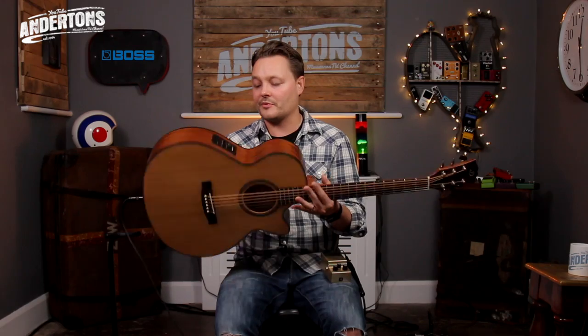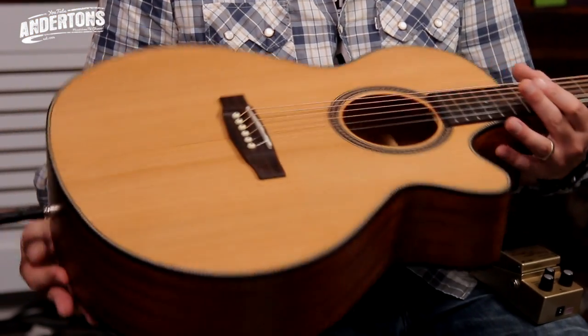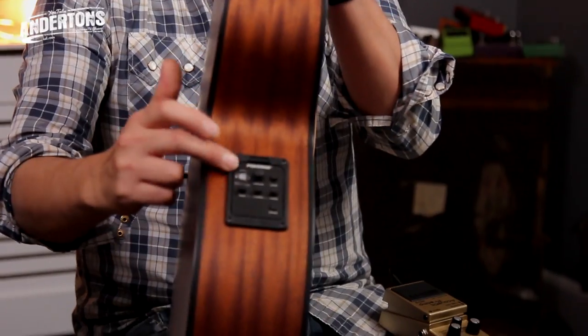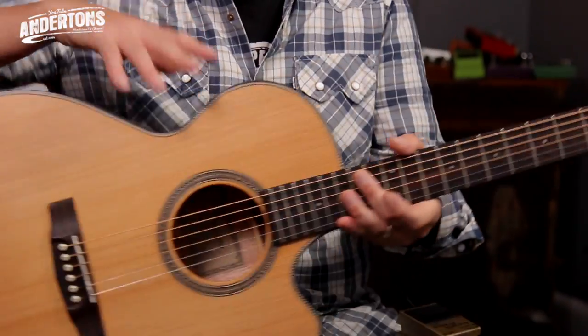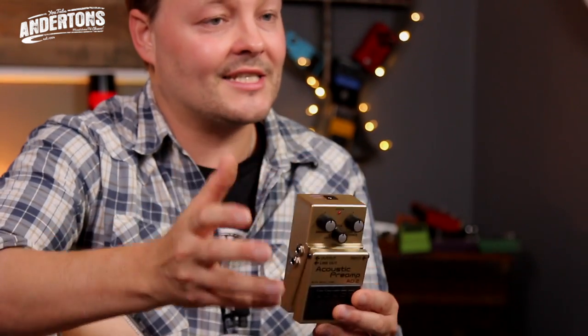It's a solid cedar top. It is a mahogany back and sides, and it's rosewood fingerboards, and it sounds lovely. It has got a Fishman Presys system here, as you can see on the top. I'm going to be running that straight into the pedal in the side, and then I'm going to take the line out, which is a DI out.